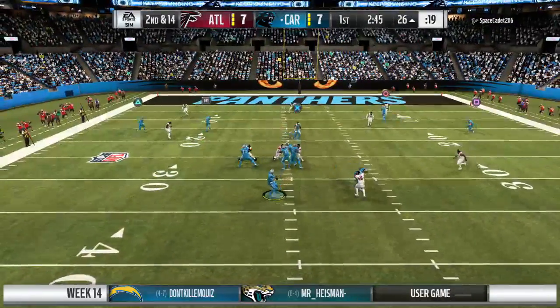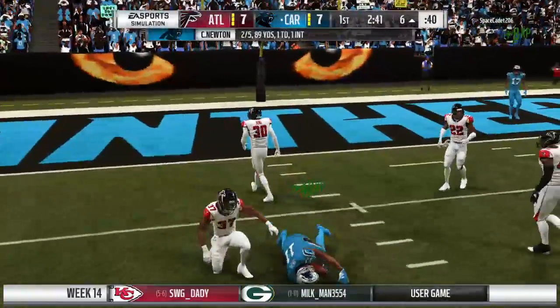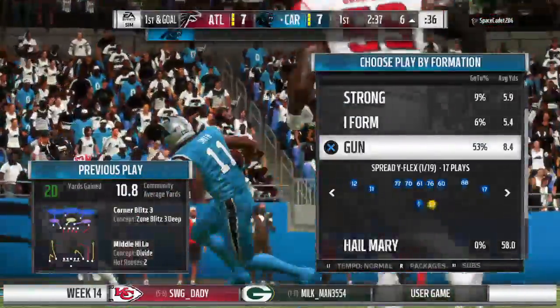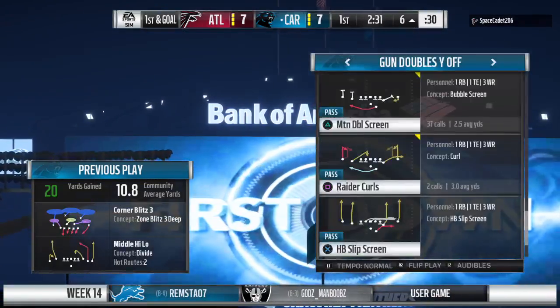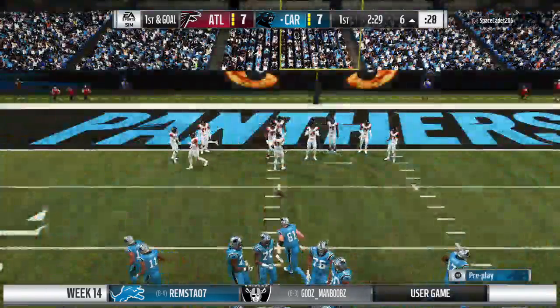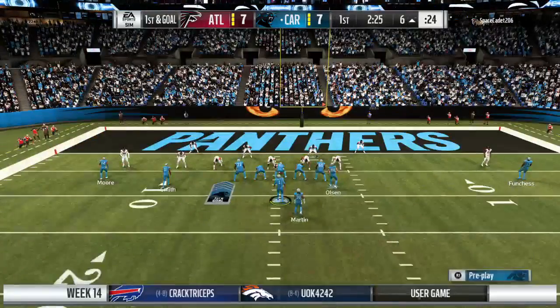They'll try the air now with Newton. And this is caught at the 8. And down he goes, taking it inside the 10, just shy of the 5 at the 6. It's the first time that they've looked his way tonight, and he comes up with a first down on the play. A first red zone opportunity for the Panthers thus far. They've got a 1st and goal to go at the 7.